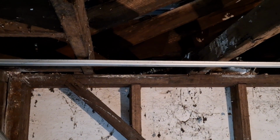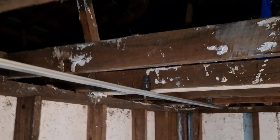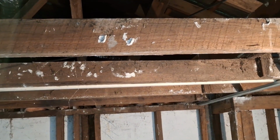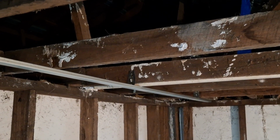So I've gone to the fully outside one and I've tentatively clipped in a batten using the center slider option, so I can release that screw and slide up and down. And I've done one at that end, and you can also see I have my white straight edge just on the other side of that timber, but sitting on top of each of these battens. Now there is a tentatively fixed clip, however that's not currently level. So all I have to do is put my small level on that batten.